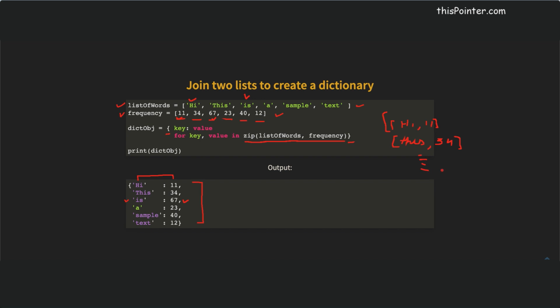So zip function will return us a sequence of key value pairs, and the ith key value pair will contain the ith string from the first list and the ith value from the second list. Now we will iterate over this iterable sequence using a for loop inside the dictionary comprehension, and for each key value pair we will fetch the values in separate variables, that is key and value.